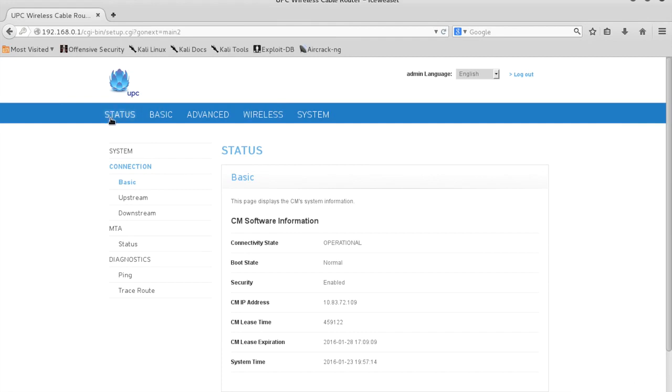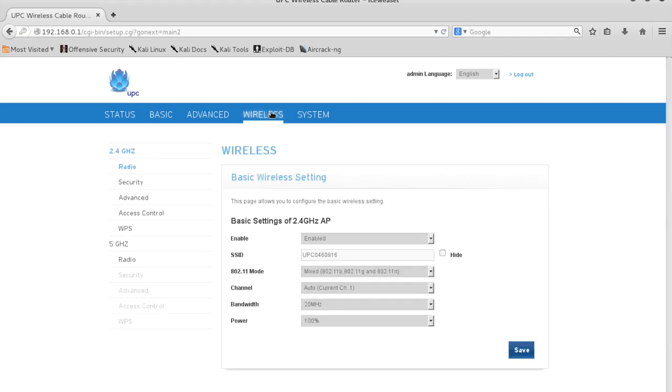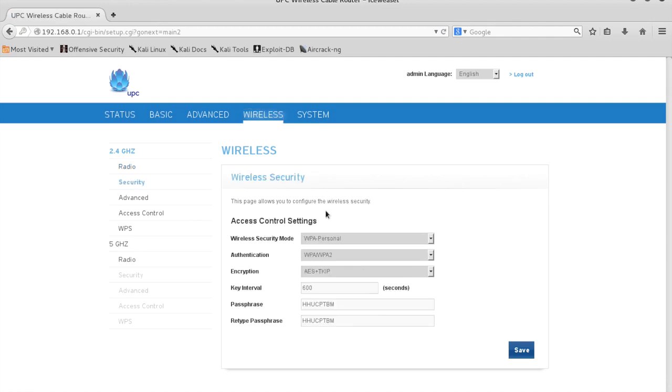As you can see, there are a lot of settings that you can change for your network, and we're concerned with the wireless settings at the moment. My wireless is enabled. You can change the name of the network, the channel, the bandwidth and all that. So I'm going to go to the security, and as you can see, I'm using WPA encryption with WPA or WPA2 authentication, and the encryption uses AES and TKIP.